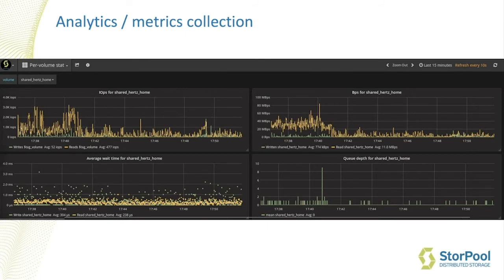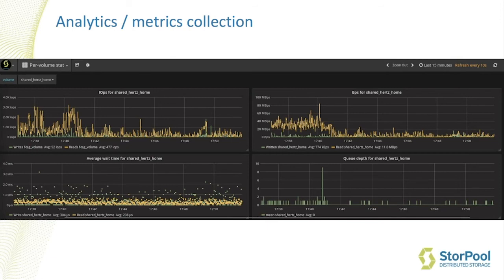With StorPool, you have metrics such as IOPS, megabytes per second and latency metrics for each individual virtual disk, which enables you as a service provider to answer questions like, a customer opens a ticket and says something is slow in my VM.